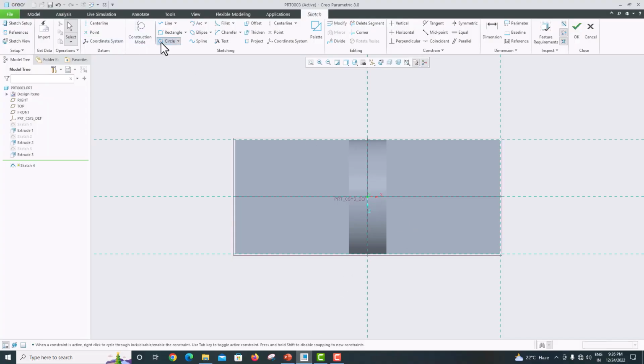Just go to circle with center point, just creating a circle, press the roller to confirm. Now this mid plane to the center distance is 25, and this diameter is 12. Now we have created this one. Automatically this is at the mid only, this distance 21 only.